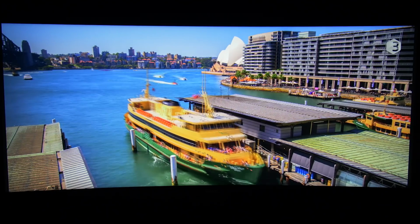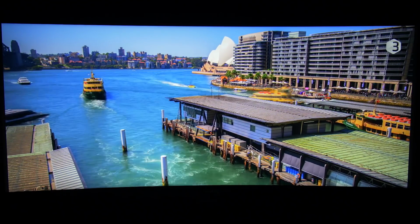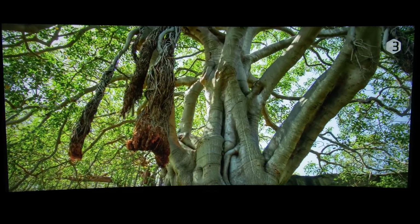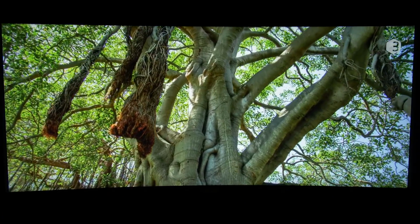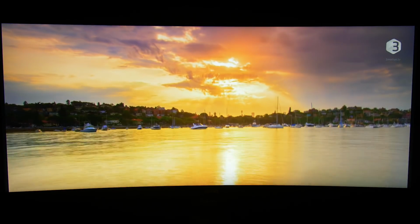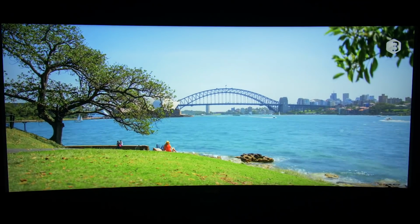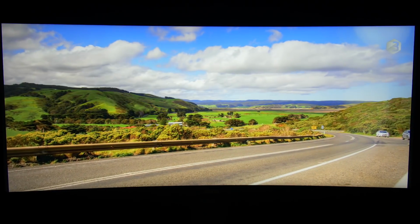These videos won't fill the screen, and you'll encounter serious pillar boxes with giant black lines to the left and right of the content. The best way to get around these pillar boxes is to watch content produced at the 21:9 aspect ratio. When you do this, the results are spectacular. This is where the monitor really comes alive. Providing you sit close enough, you can get quite immersed in your content.